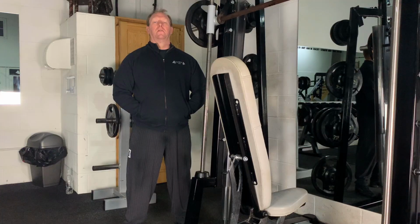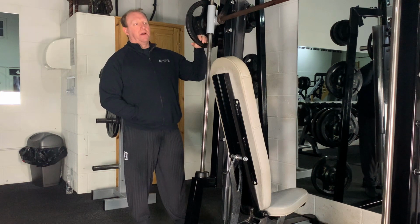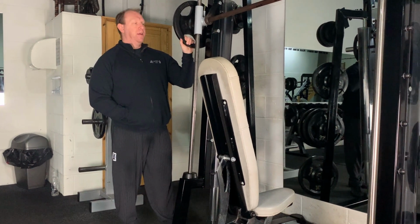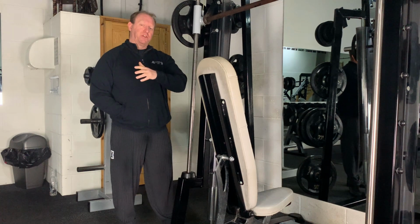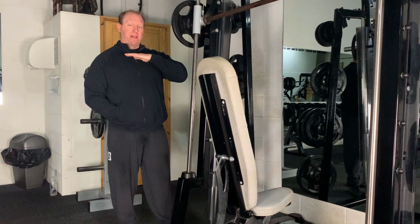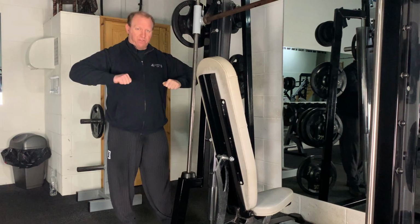Hi guys, so today George is doing shoulders. So basically what we're going to do is a military press on the Smith machine, my favourite movement for shoulders. A lot of people don't come low enough on this. Obviously you've got to be careful if you've got any shoulder injuries, but if not, you minimally need to be coming to your chin. I tend to come down and actually touch my chest, which George is getting pretty close to today. What you don't want is to come so low that you rotate forward over.